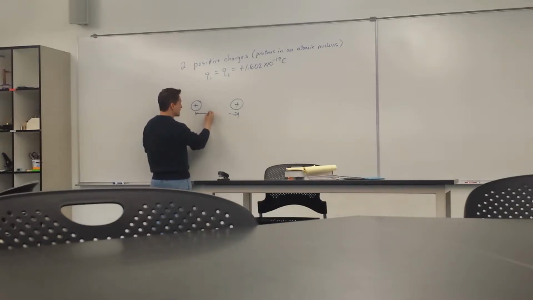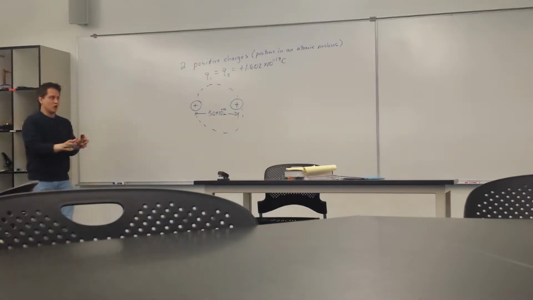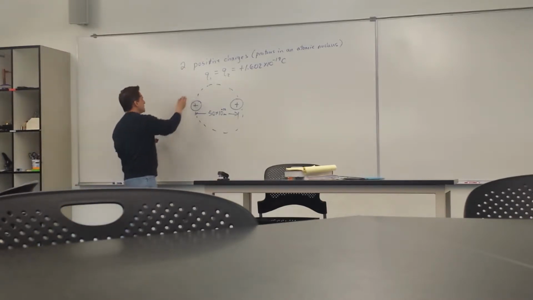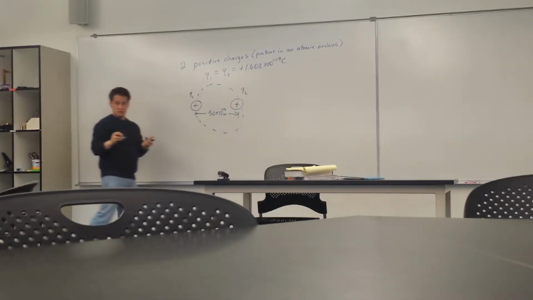So let's use a value of about 5 times 10 to the negative 16th meters, about half of 10 to the negative 15, a half of a typical atomic diameter. We can think of this as some kind of nucleus, but we just want to look at the charges and assume they're point charges in relatively close proximity. We can call this one Q1 and this one Q2.